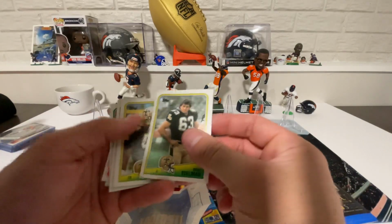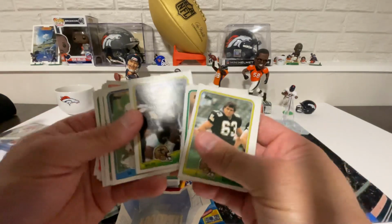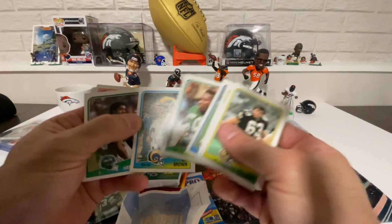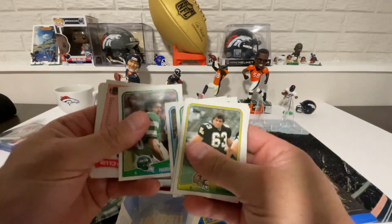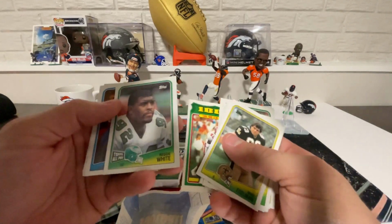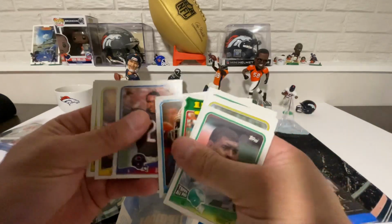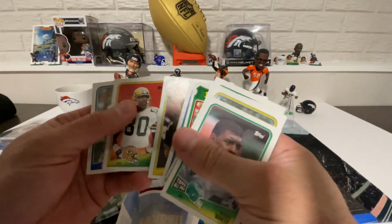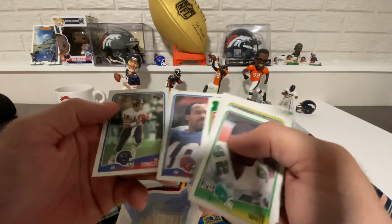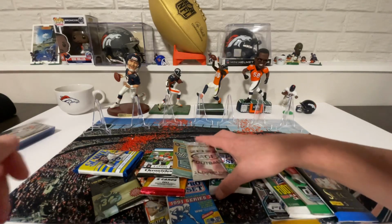So, Brad Edelman, Dave Waymer, John L. Williams, Eric Martin, Ray Childress, Seth Joyner, some good players. Ron Brown, Harry Hamilton, Gerald Riggs. There's a good Reggie White card. Okay, Mike Horan, a punter. Dave Duerson, Mark Malone, no Bo Jackson. Scam. Rob Riddick, Mike Tomczak. Okay. So, cool pack, especially if you like gum.